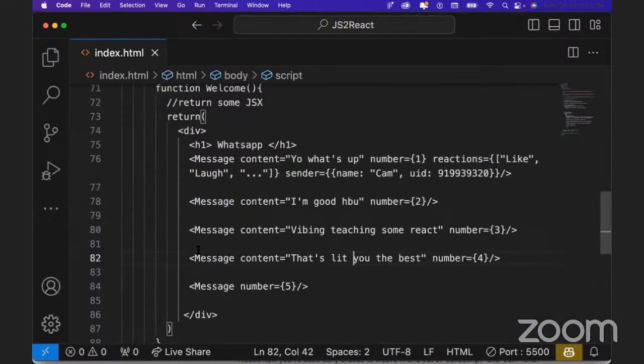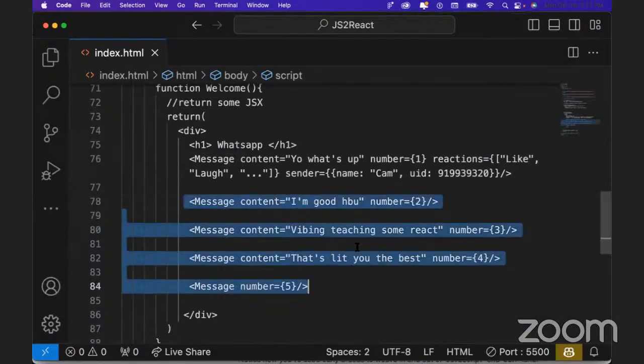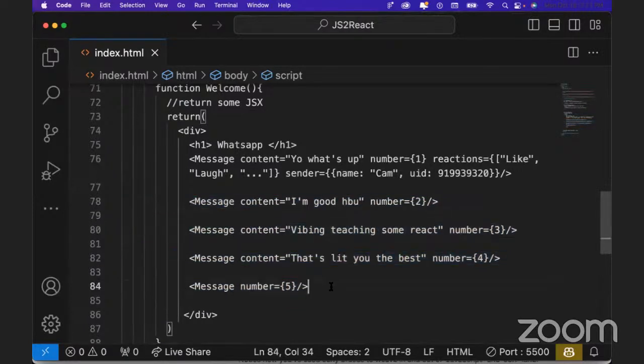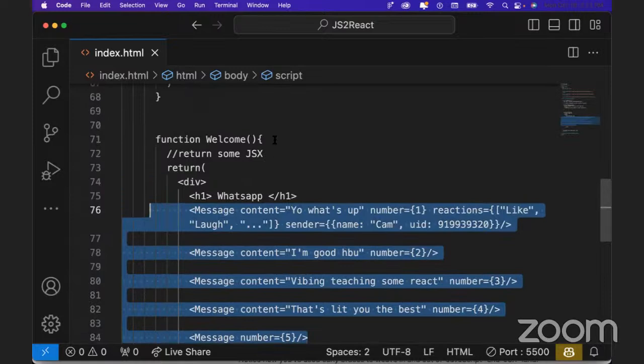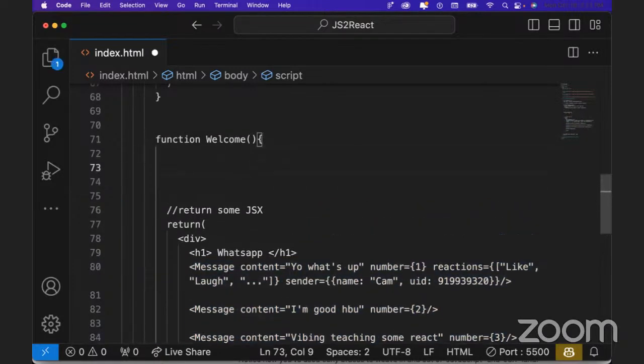And it looks kind of like this, right? Well, if you look at it, I have all of these message components kind of returning. I'm returning this message component a bunch of times, and it's looking really repetitive. When you see things in code are being really repetitive, it's actually kind of a good sign that there might be an easier way, or a clearer or easier to write way, to achieve the same thing. In our case, if I want to return 5 or 6 messages, I can do that even easier if I use an array, right?